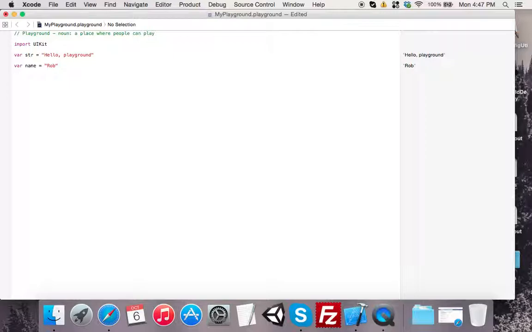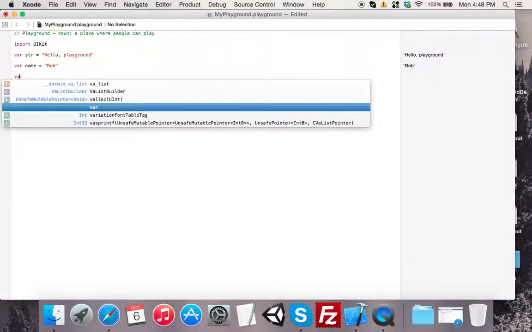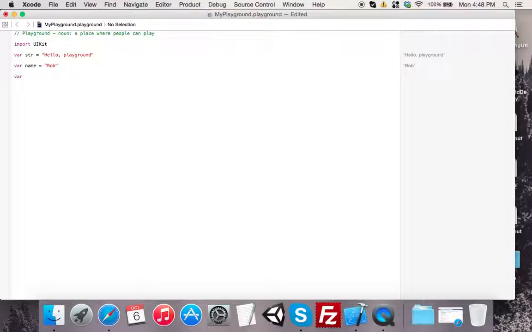Okay, the next thing that we're going to talk about is integers. An integer is basically a whole number, and the way that you define that is very similar. You just call var, and then we'll do age equals 39. And you don't need quotation marks for an integer.